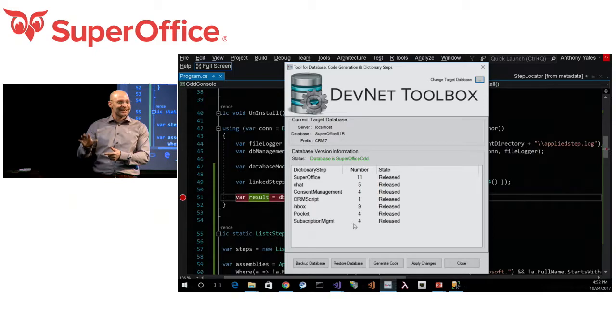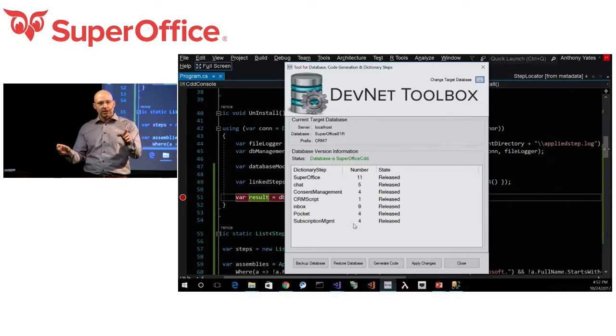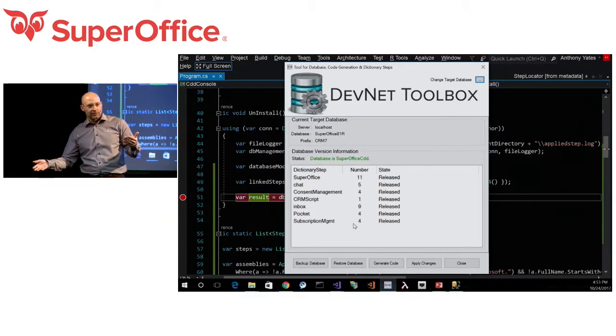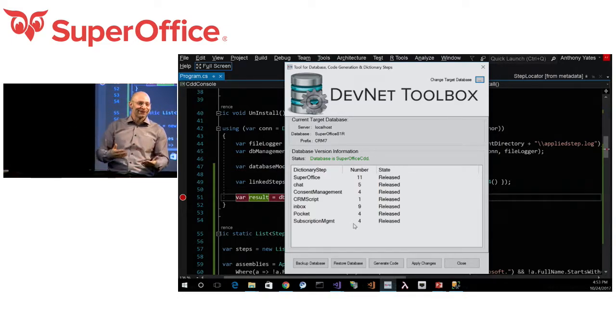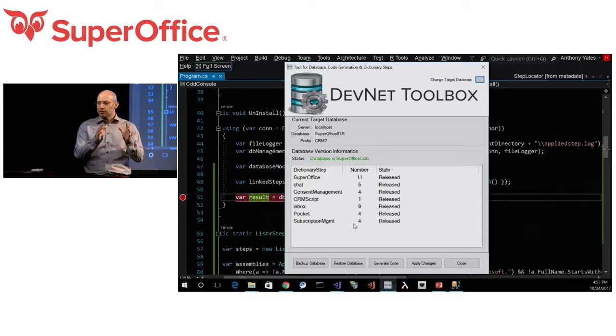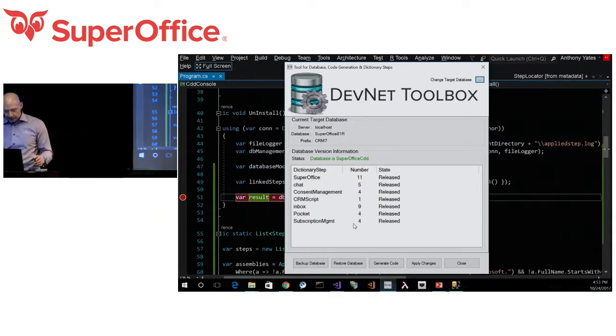You want to back up just in case, but get into the habit of creating a dictionary step, and every single time you make a modification, make sure you undo the modification in your uninstall dictionary step, the one with the int.max value. That way when you create a table, you have a drop table. If you modify or create a field in that table, do the whole drop field first before you drop the table, or else you probably run into problems. You can do it all completely in code so that you can create your dictionary steps, apply your dictionary steps, and then unapply your dictionary steps all programmatically. Something to think about.